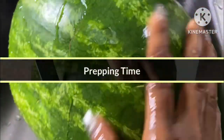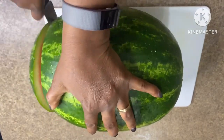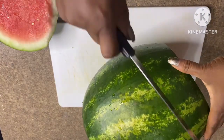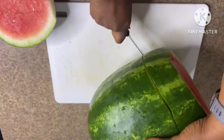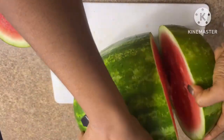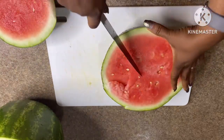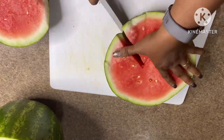After that basic step, I went ahead to start cutting the watermelon. Just do what works for you — there's no fancy way of cutting it. I just wanted to get it done, so I did it my own way. I know some people have very fancy ways of cutting watermelon, but this video is not about that. I just attacked it, got a piece I could handle, and that was it — easy peasy.